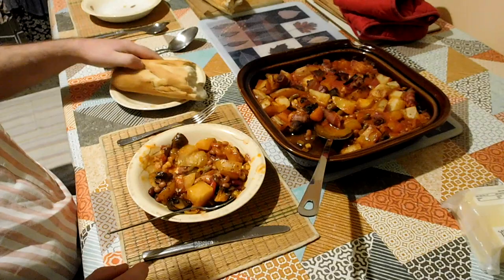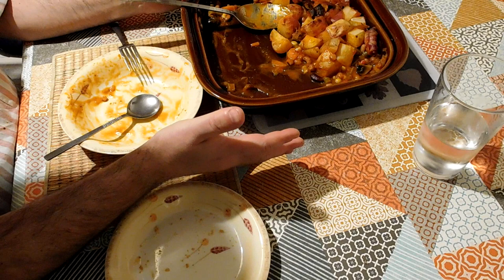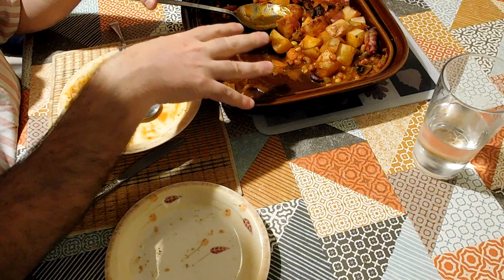I'm going to have this with a nice hunk of crusty bread. Let's see if we met our objectives — to make something cheap, tasty, nutritious, foolproof and scalable. Well, it was cheap — we've transformed a tin of tomato soup and some vegetables into a family-size meal. It was definitely tasty — the smoky bacon and all the other ingredients have combined to make a really tasty dish. It was nutritious — there's a lot of veg in there, and we left the skins on the potatoes and the carrots, so there's all the vitamins and fibre you get from that.